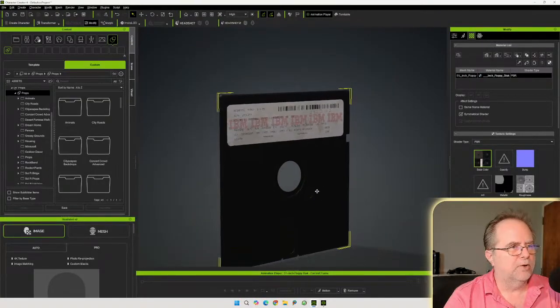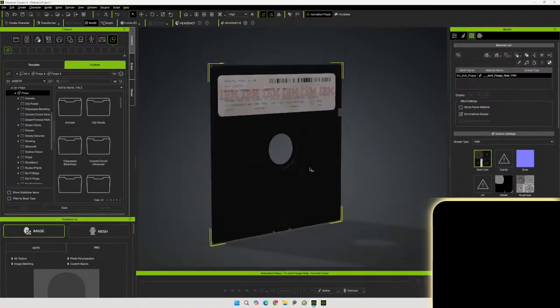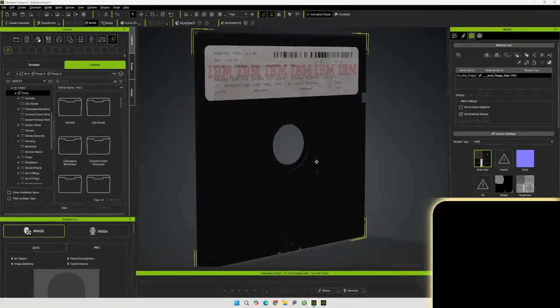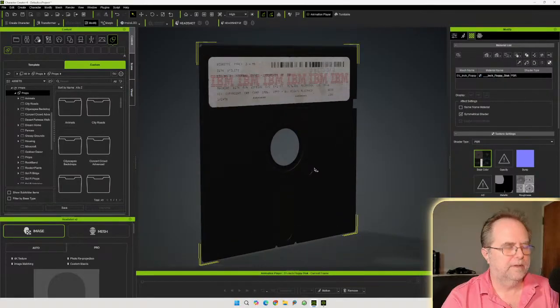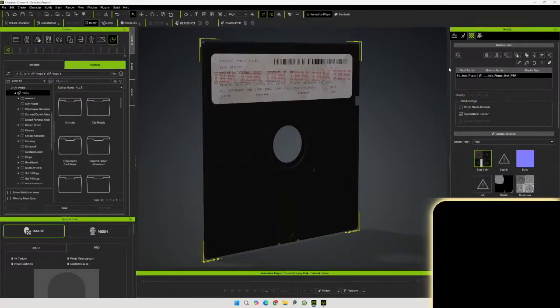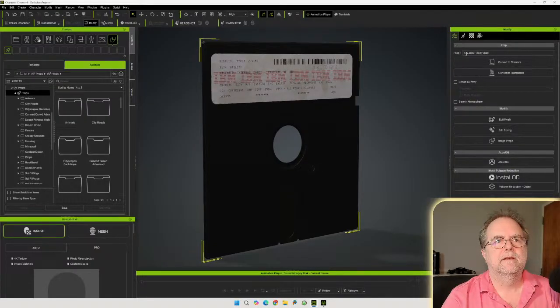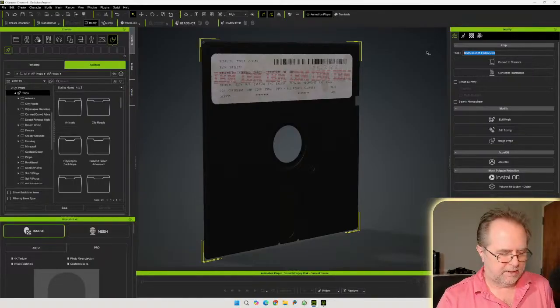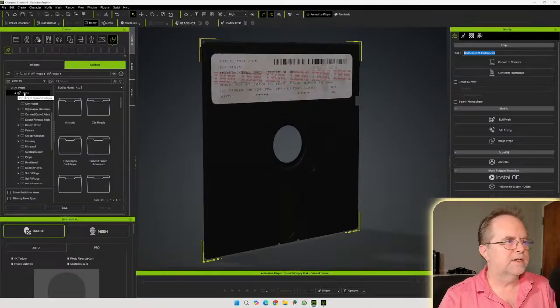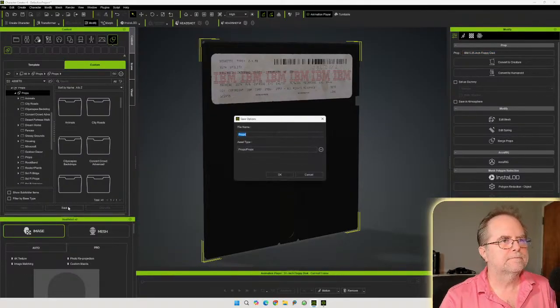I'm going to go ahead and save the prop as it is, and we'll call it an IBM disk. Let's see. Yeah, there we go. Nice and close-up shot of it here. Let's name it. I don't like using that fraction character. That's an unusual character, so we're going to call it a 5.25 inch. We're going to call it an IBM 5.25 inch floppy disk. And then we're just going to save it into props. 5.25 inch floppy disk.